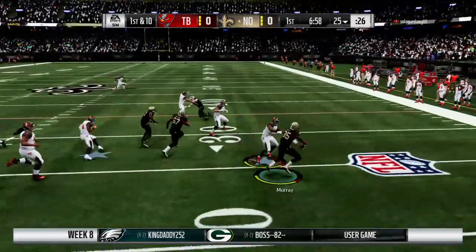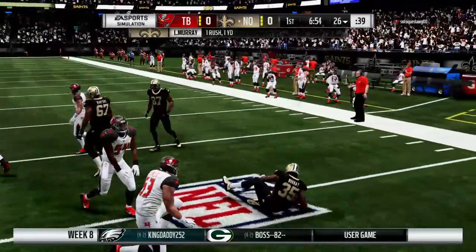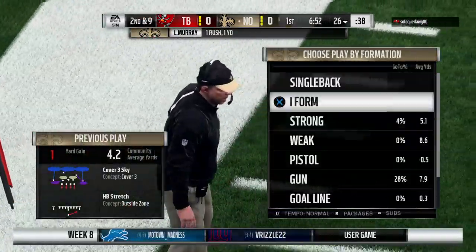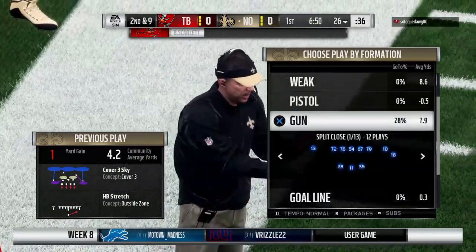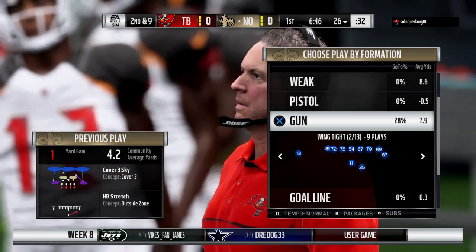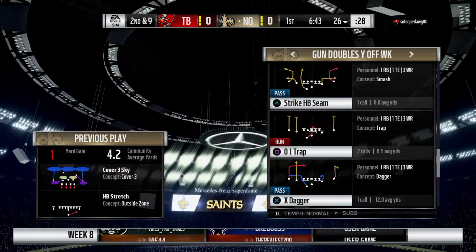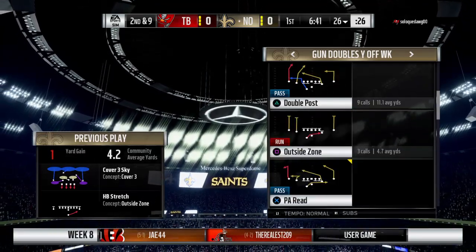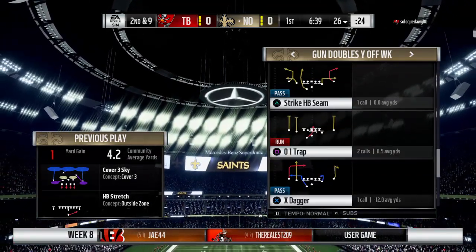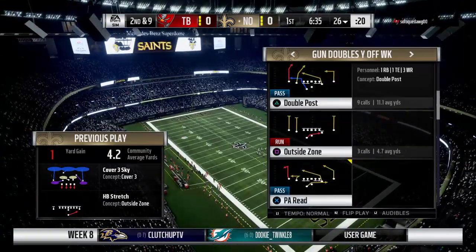Now a first carry for Latavius Murray. Able to break one tackle, but then quickly brought down. Credit him with a 1-yard gain there to make it 2nd and 9. Well, we saw him trying to get it to the outside, trying to get to the perimeter, but not a whole lot of room there. But there's got to be one positive to that. If you keep moving laterally, creases tend to develop as the game moves on, and they can run it back inside later.